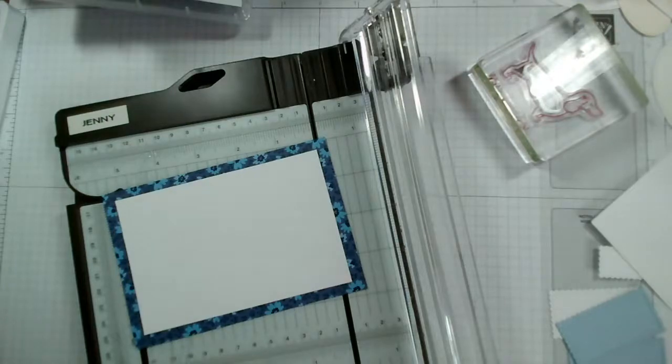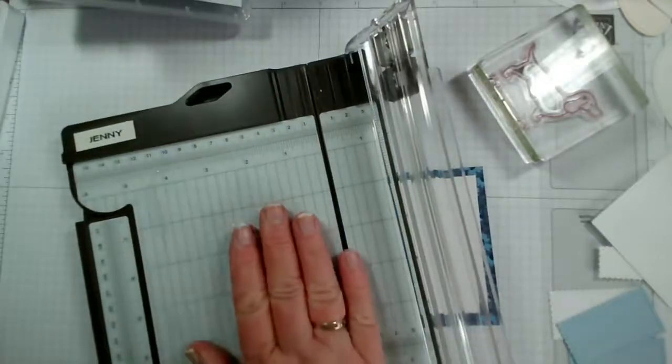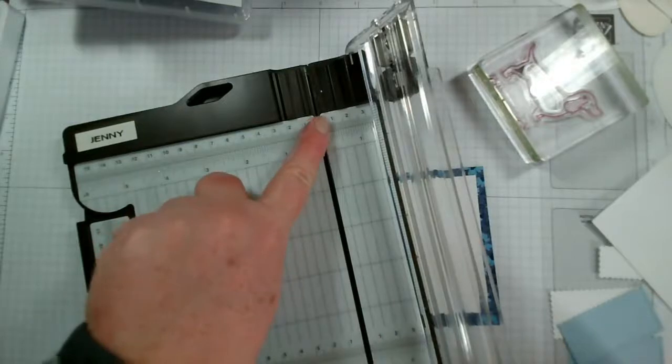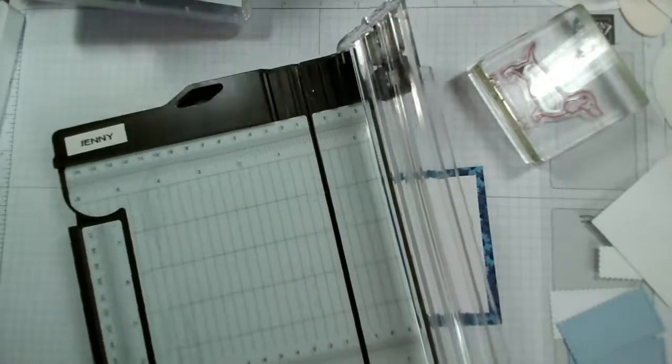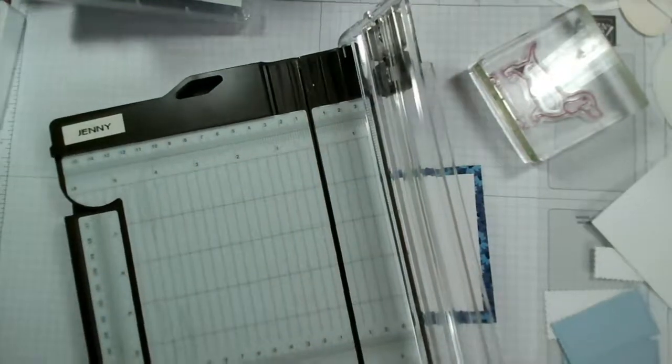Okay, so I've made that layer slightly smaller. As I say, if you don't want to do measuring, start off with 2 or 3 pieces the same size, and then use this grid on the right hand side, if you're using our trimmer, to cut down 1 centimeter or 2 centimeters.